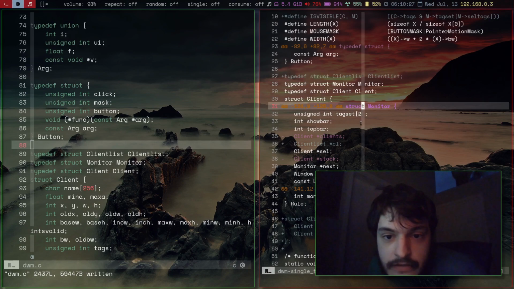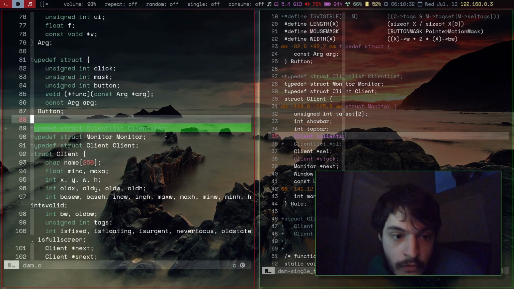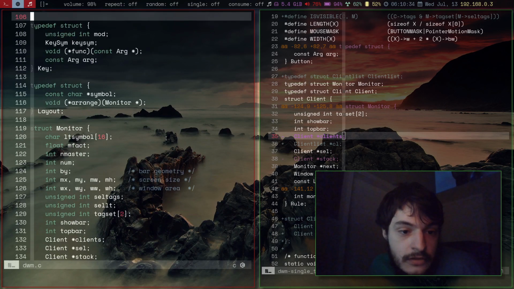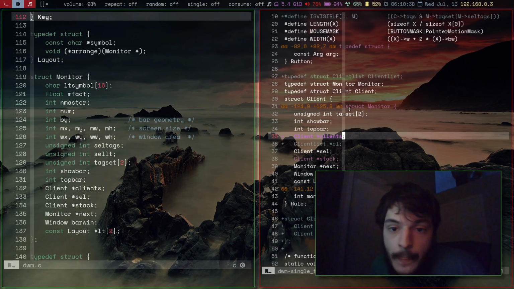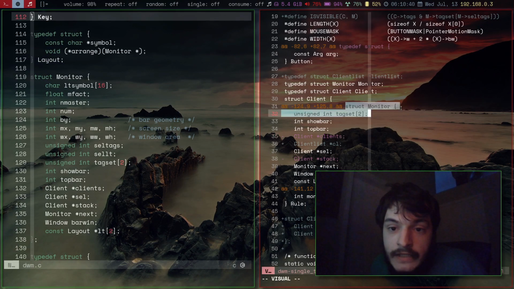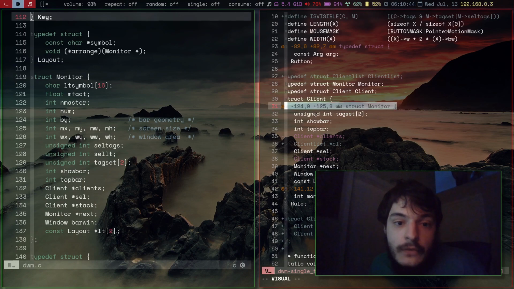Now what's next? Struct monitor. Down on line 124-ish. So we're going to go down here. Here's the struct monitor. This line, this part right here, tells us where to look in dwm.c to make these changes.